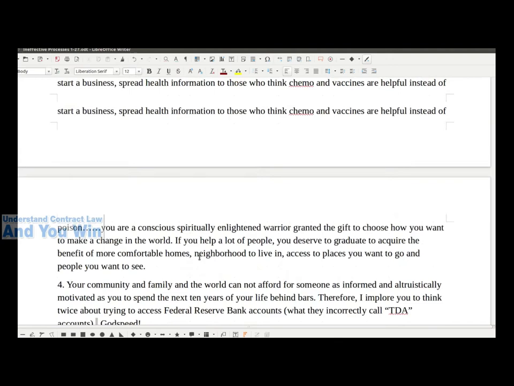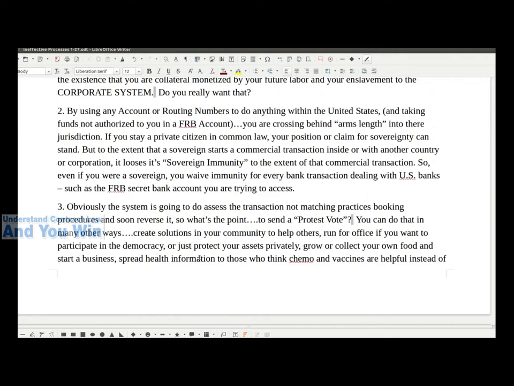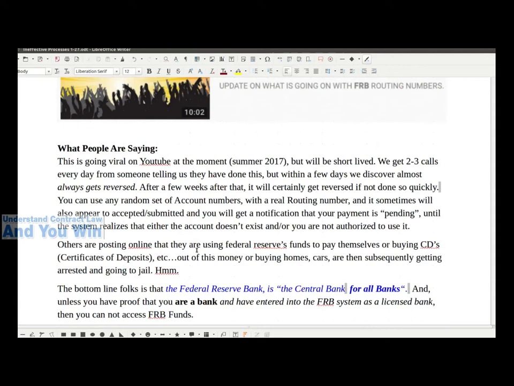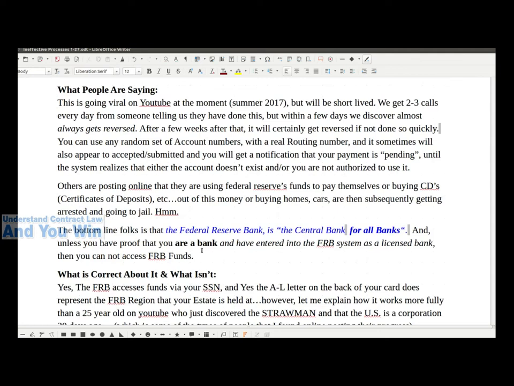Believe it or not, many people believe that their name can become their own private bank, because remember how I said that the Federal Reserve Bank is a bank for banks, and so only Wells Fargo, Bank of America, and Chase can tap into the Federal Reserve Bank, and they have to have their books balanced with assets and liabilities. A lot of people believe that they, John Doe or John Smith or Jane Jones, can become their own bank, and that that gives them some ability to tap in and get free money. It doesn't, because again, the assets and liabilities have to balance to zero, and the bank has to make money in other ways.